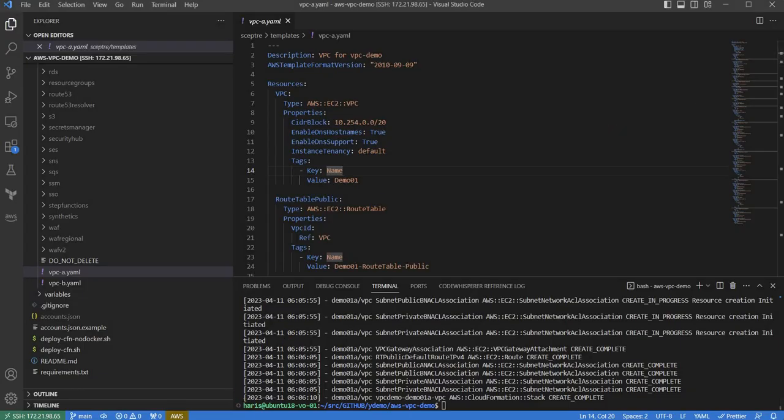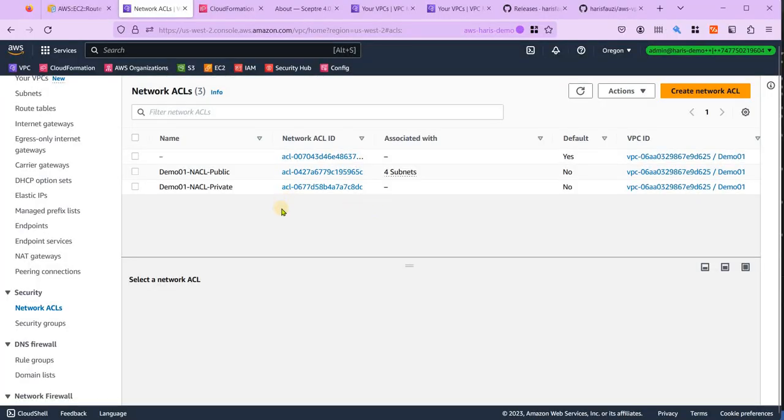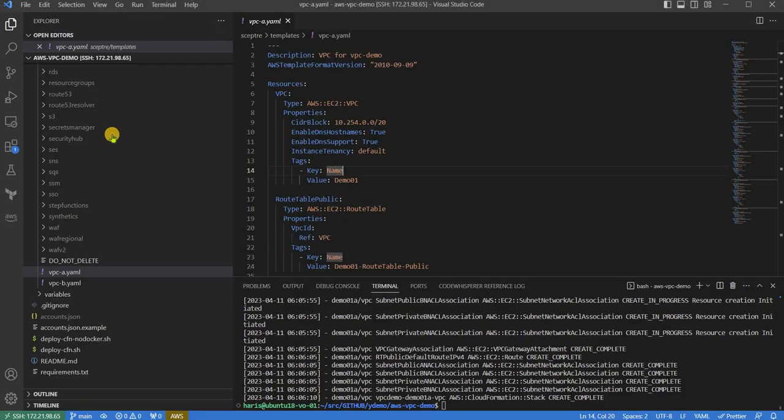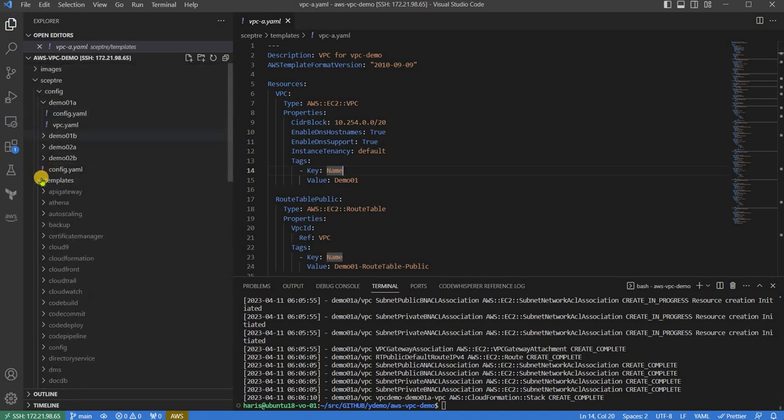I just wanted to show you that this is how the template is deployed using Sceptre. As you can see, the CloudFormation stack for this one was named like this. This was automatically generated by Sceptre. The first part, this VPC demo, was taken from the config YAML under /config under Sceptre config.